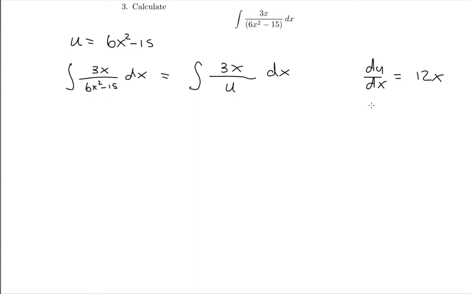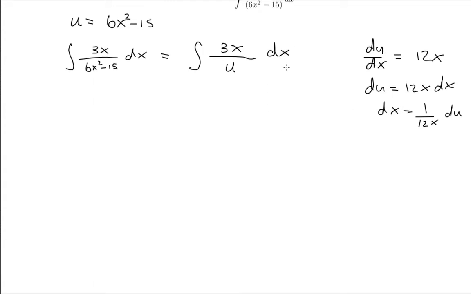So if we multiply both sides by dx, we get du is equal to 12x dx. And then we're going to isolate for dx. So dx is equal to 1 over 12x du. So here I've just taken this equation and solved for dx, assuming that this is a fraction, which again, it is not, but it just happens to work for some sophisticated reasons. It happens to work to give us the right answer, so I'm going to use that to my advantage.